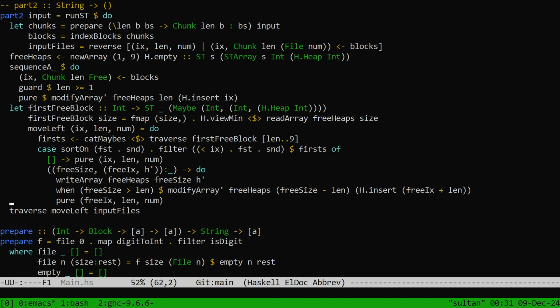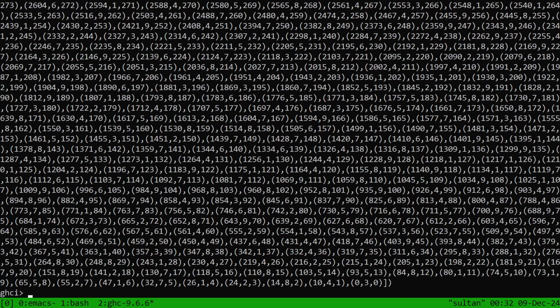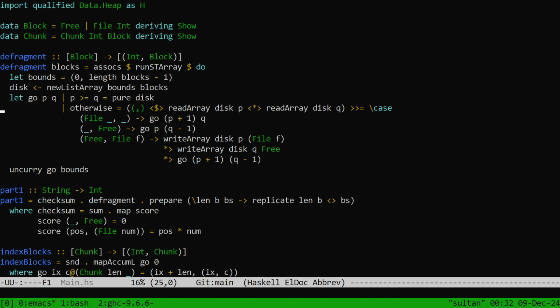So I'm mapping over each file and moving them left where possible. Let's just return that and have a look at it, I guess. Okay. I mean, that's way better than I thought it would be. It's a bunch of numbers and not a runtime error. And our input... What is the order of these numbers? What does it mean?